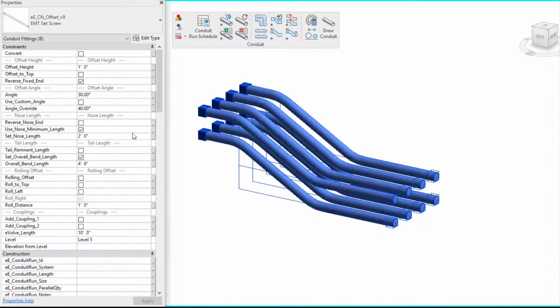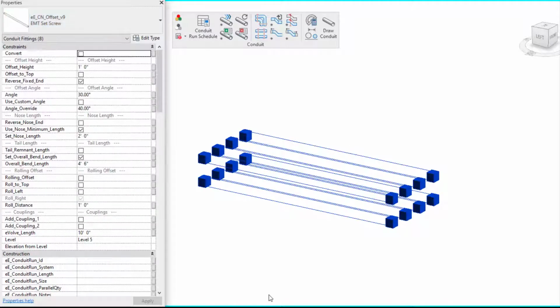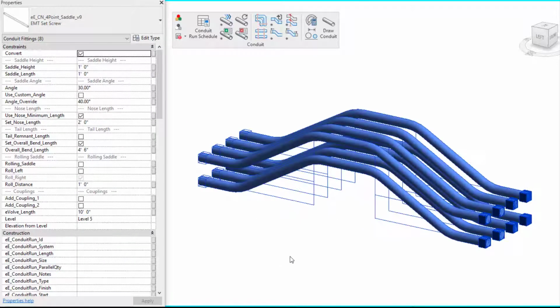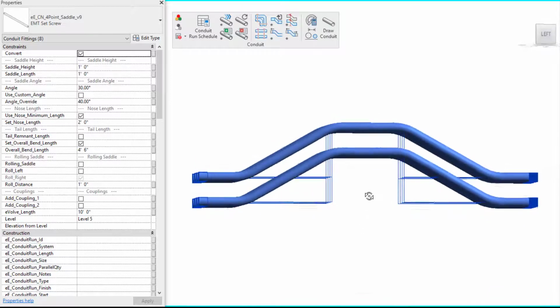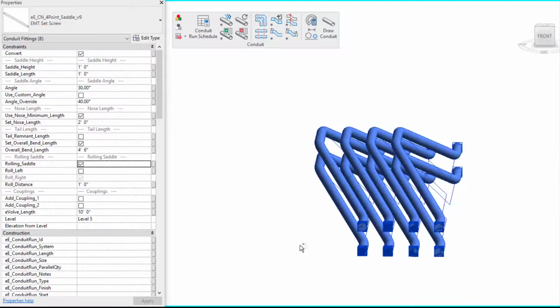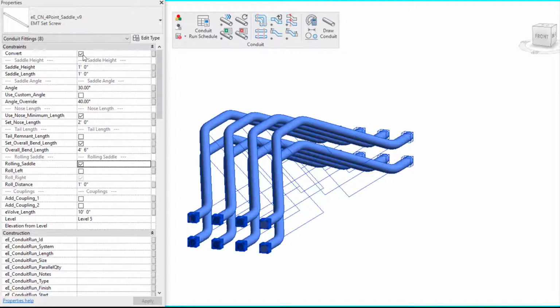So from there, I'm going to unconvert it, and I'm going to actually swap it out for my favorite bend, which is our four-point saddle. This is huge to me because I hated four-point saddles in native Revit. Four-point saddles within Evolve is just a game changer on the way of not being frustrated on trying to get this going. You can actually do a rolling saddle, which is next to impossible in native Revit, but again, if you need it, you have it with Evolve. So super cool to be able to have that peace of mind.